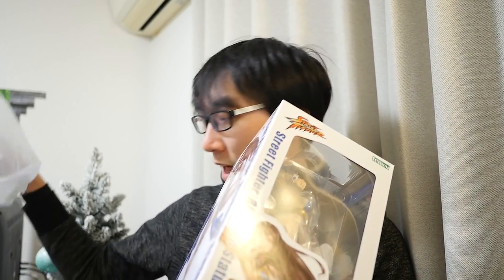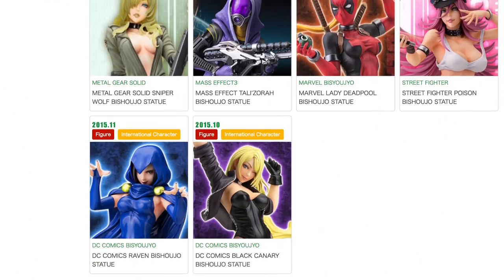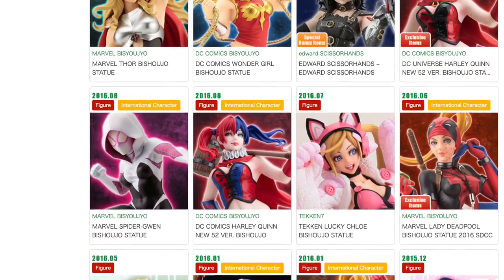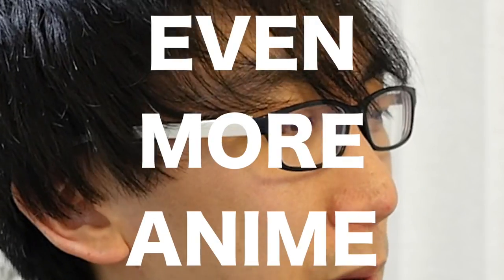So this is a special blue edition of that costume that Chun-Li has in the game. If you've watched any Street Fighter tournaments, you'll be very familiar with this costume because players like MOV play this character, and I think Ricky Ortiz also plays it. This is the Street Fighter Bishoujo statue — it's an actual series with a lot of different Street Fighter characters, which is basically the animification of the characters, even more anime than normal.